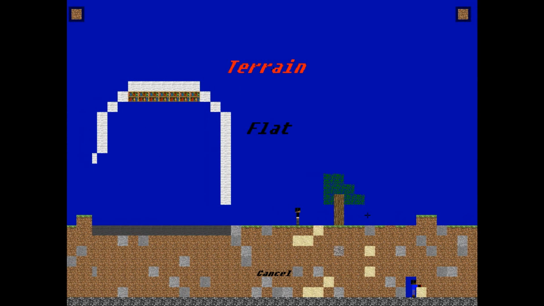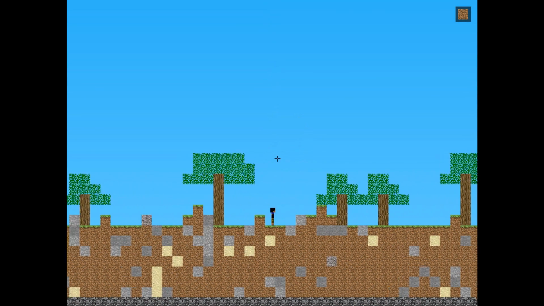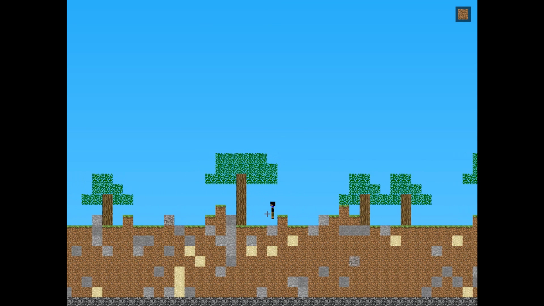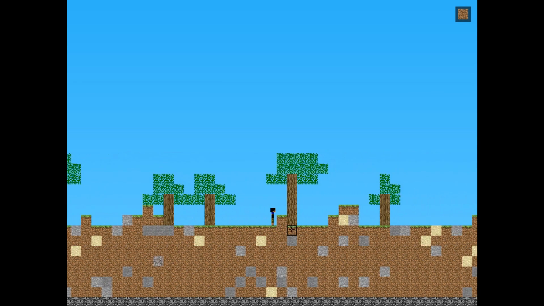So now we'll try terrain. Alright, and you kind of fall down from the sky. That may be something that needs to be fixed, but it's kind of interesting, I guess, since you don't take any fall damage, because there is no damage yet in the game. You can see there's trees, dirt, stone, and sand all around you.